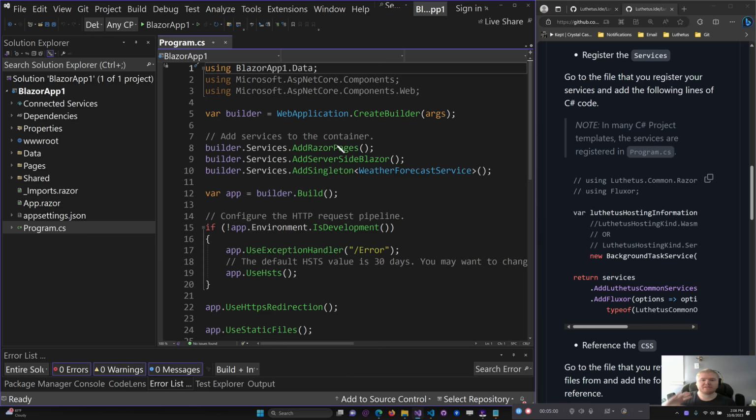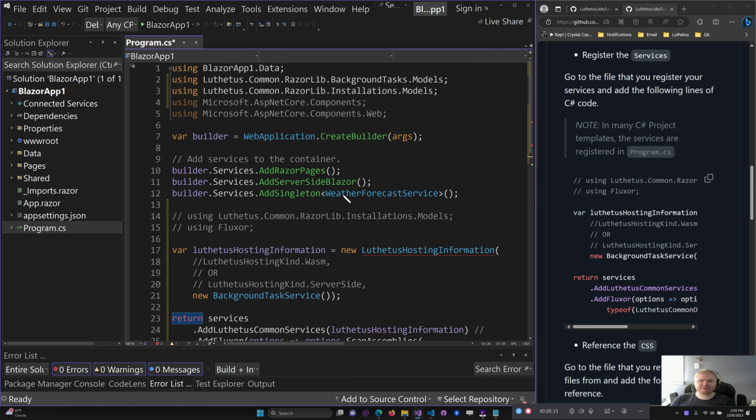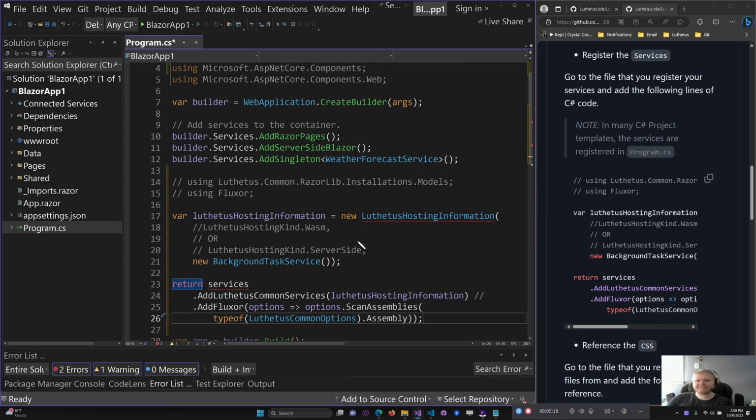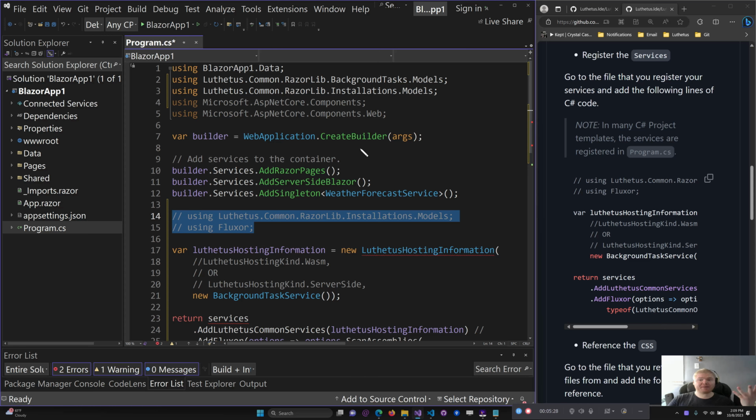Maybe you break it off into an extension method. That works as well. So above where it says var app equals builder.Build, get some more space. I'll just paste in what I got from the documentation. We can see I provide you with the using statements that you need in case you don't have something that will automatically add them for you. Visual Studio, in this case, automatically added this top one.